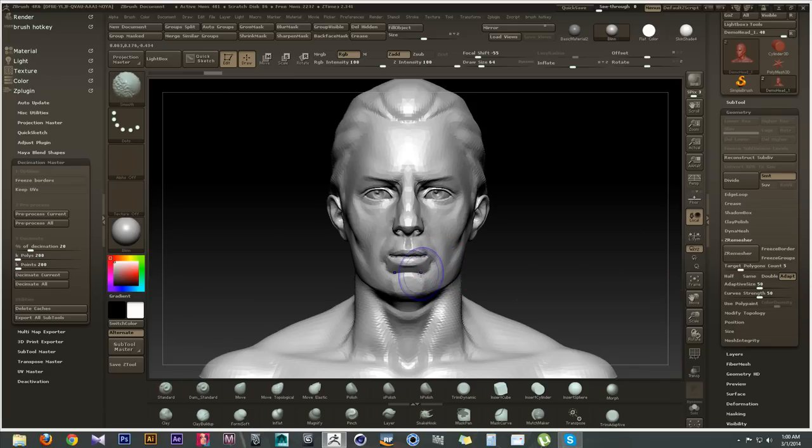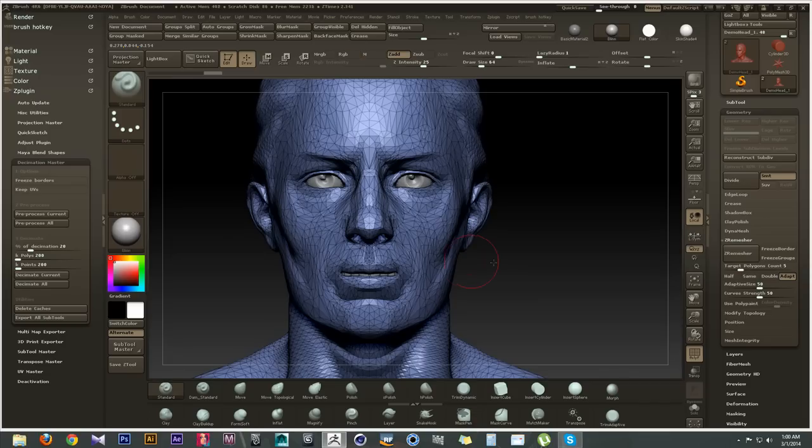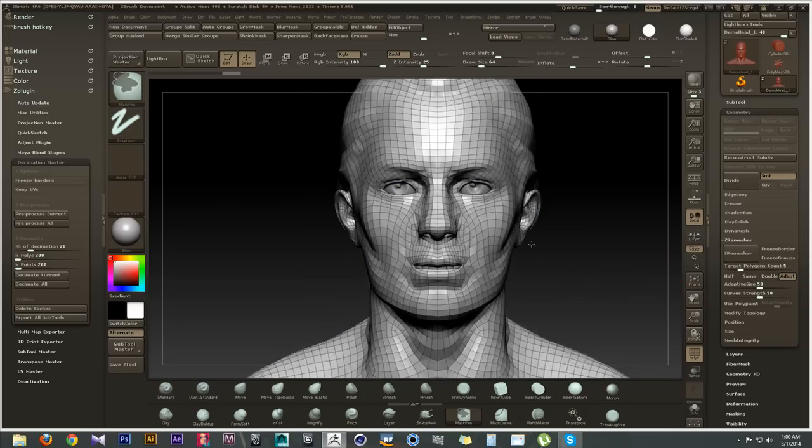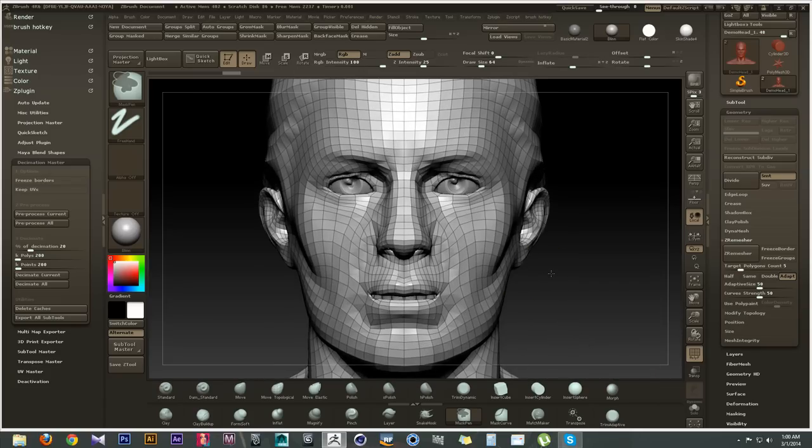I'm going to turn on the wireframe mode again, and here it is. This is the mesh. So let's press ZRemesher. It's going to take a while, I guess. Yeah, it's faster. Okay, nice.